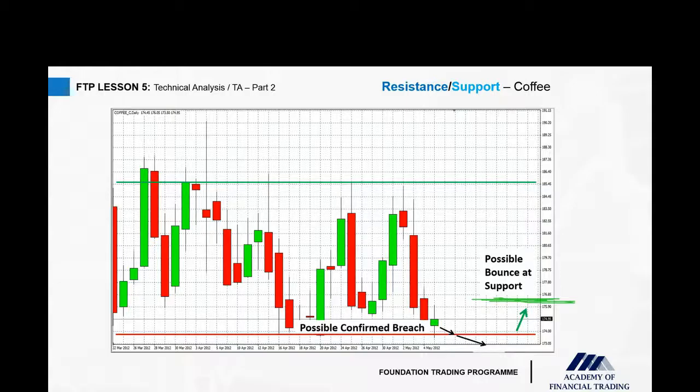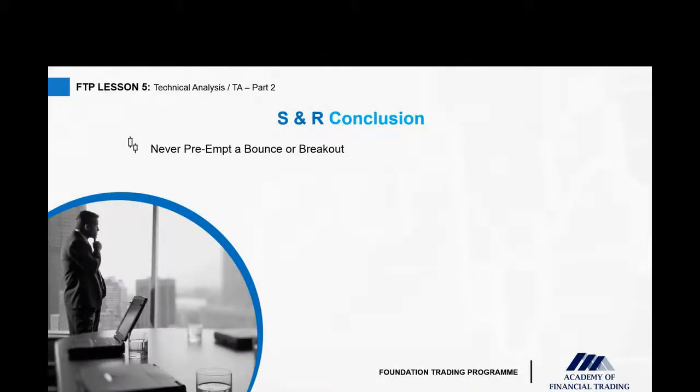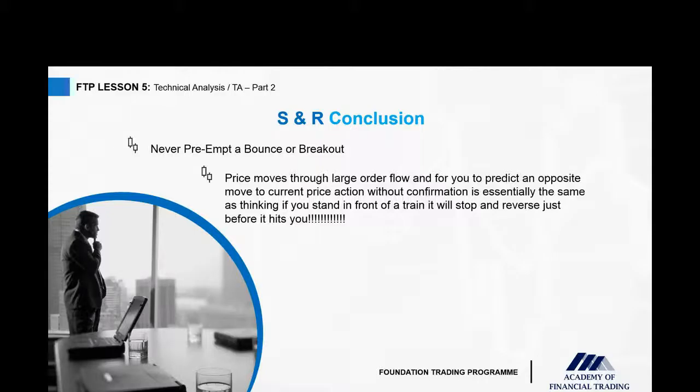We say to ourselves that we never preempt a bounce. Momentum is like a train on a set of tracks. One would never stand out in front of a train travelling towards me at 80 miles per hour and carrying several megatons of material and say, I'm going to stand here because I think that train will stop and reverse before it hits me. Who would actually do that? Why would you do that? Who would take the chance?